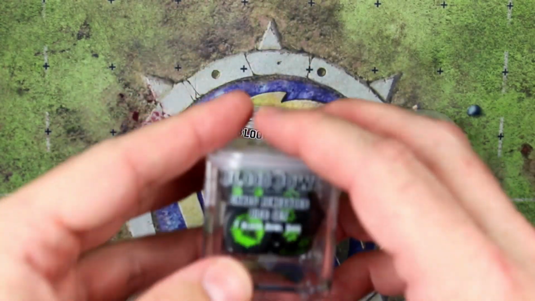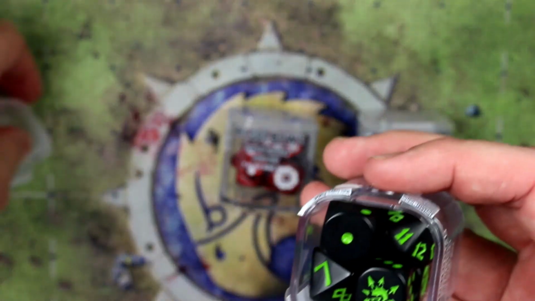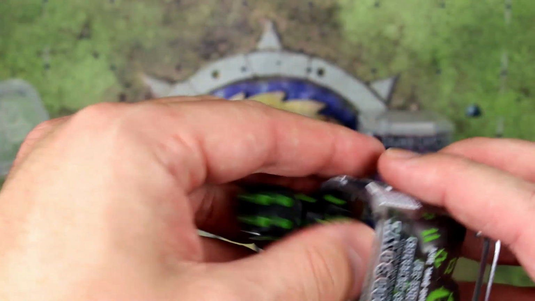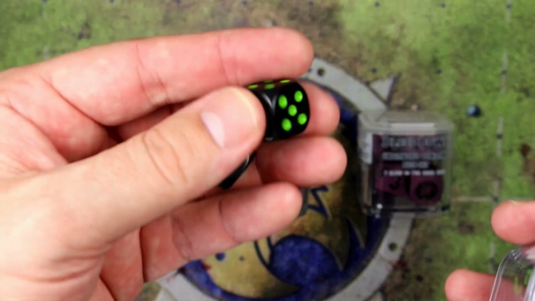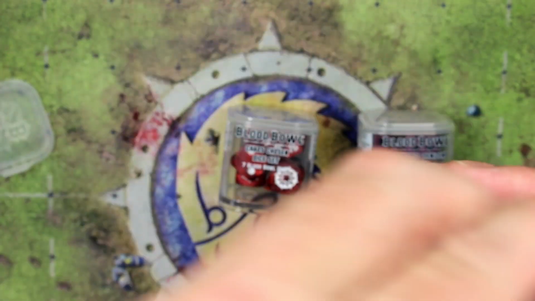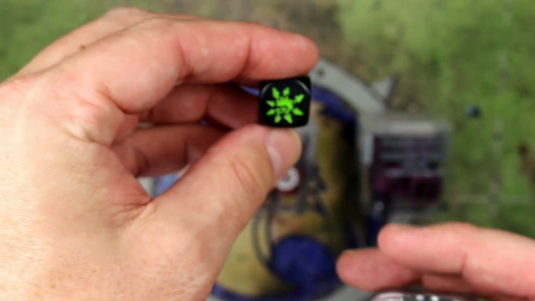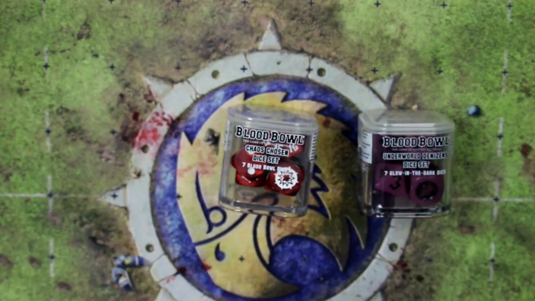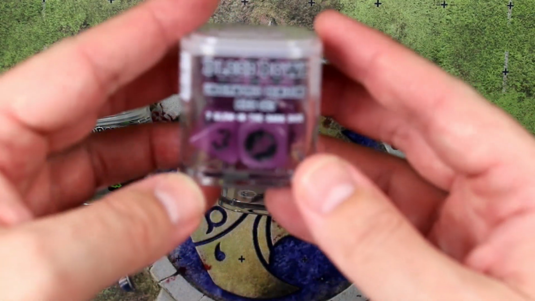Second, Chaos Renegades dice set. Now this set, as far as aesthetic, looks very much like the Goblin dice set. Black with just a simple color. This being green as opposed to the Goblin yellow. And the icon is actually a football helmet with the 8-pointed Chaos Star. Very nice there. Then finally, we have the Underworld Denizens set.